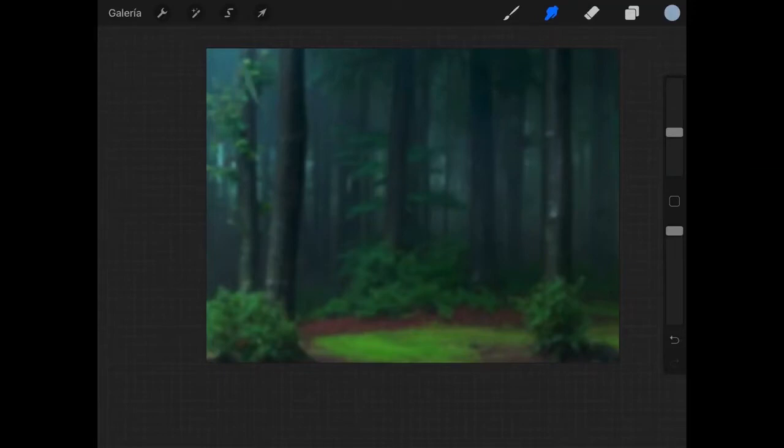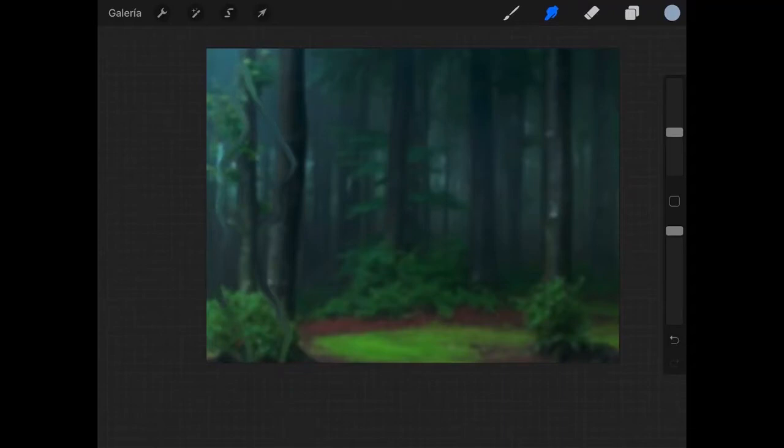And now I'm going to start working with this tool in order to create these things I was telling you previously. Okay, the thing is how to create this effect of water drops on a glass, okay? How to illustrate them.